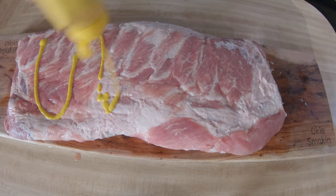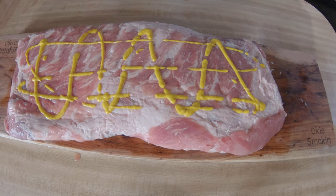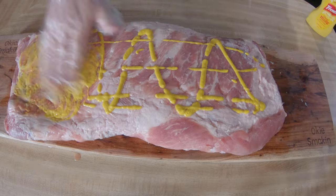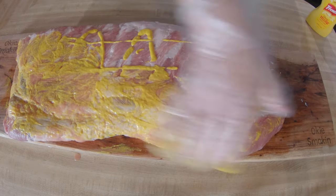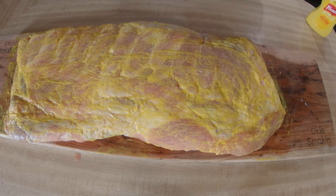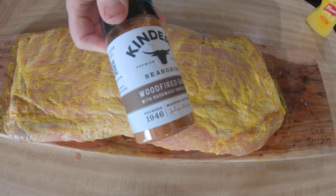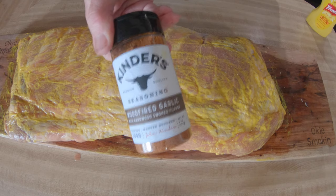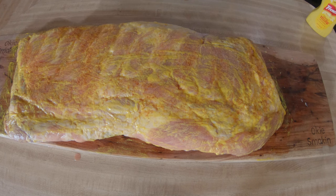Here's how I season them. First, I like to add some mustard — you can use whatever binding agent you want. Honey works well, olive oil works well, even hot water I've heard. But I'm just going to rub some mustard on here. You won't taste it in the final cook — it's just going to help hold the seasoning together. I'm going to start with some Garlic Wood Fire, a Kinder seasoning, adding a few different seasonings for layers of flavor, and sprinkle that all over the spare rib.